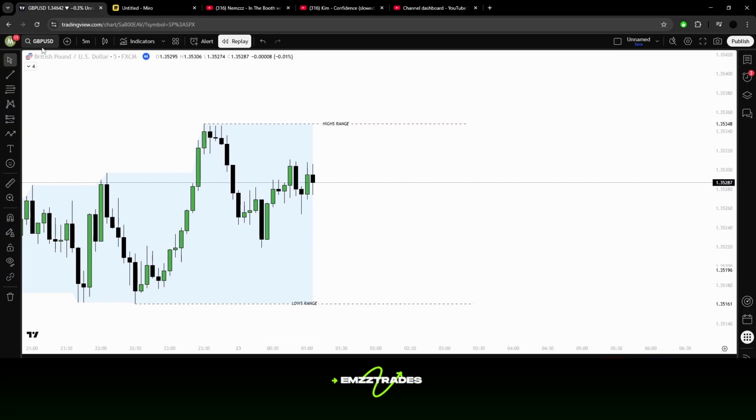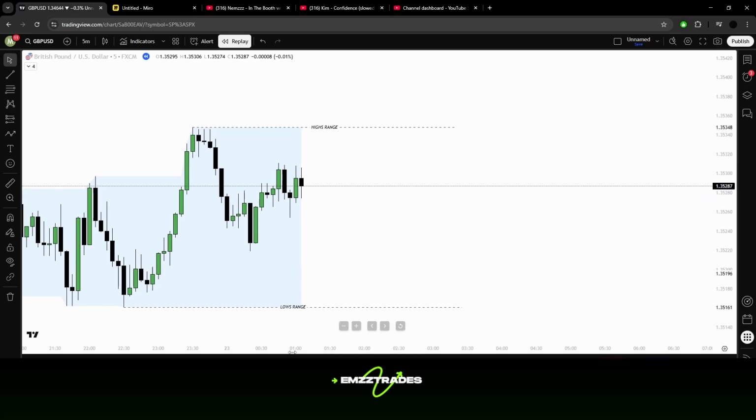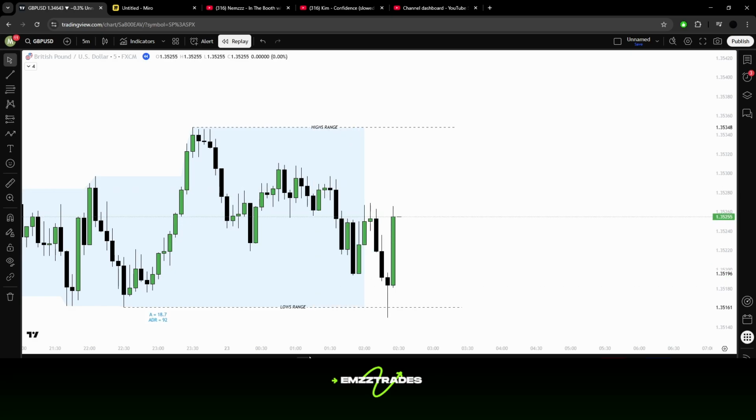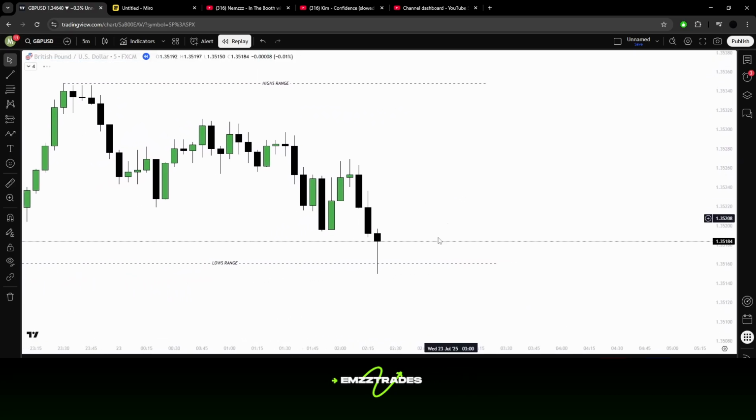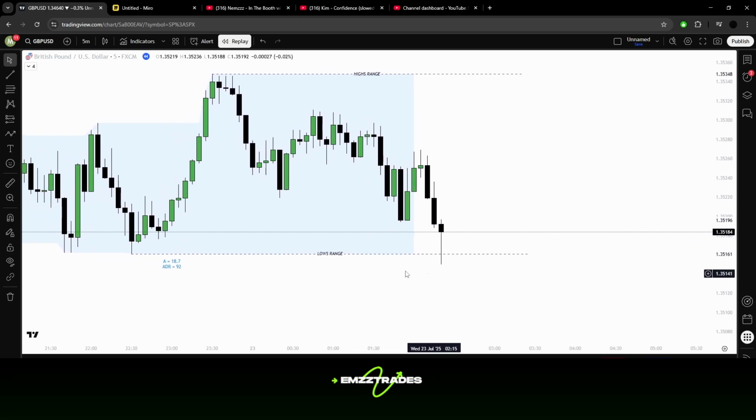I'm doing this on GBP/USD, but it also works on EUR/USD, NAS100 and US30. So what you need to do now is figure out which part of the price actually gets swept first. Is it the highs or is it the lows? If I keep playing price forward, as you can see, the lows have completely been swept. I'm going to move price back one bit to where exactly it's been swept. And as you can see, the complete lows of Asian session have been swept.